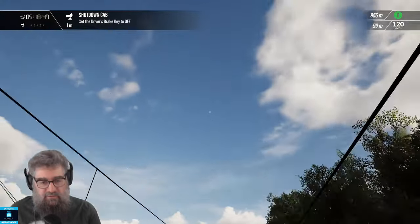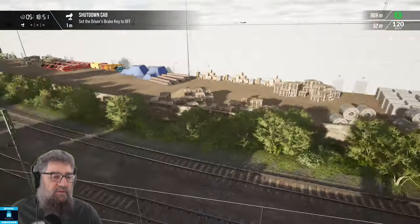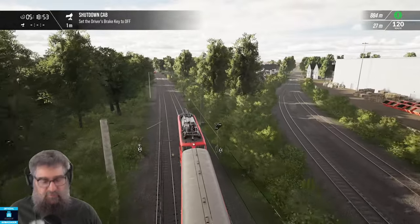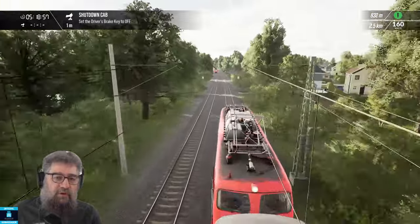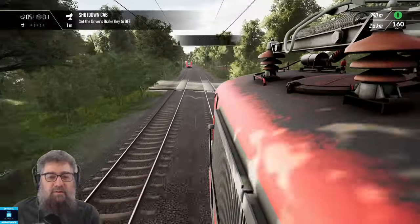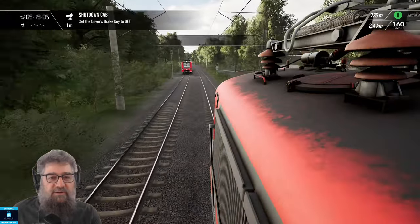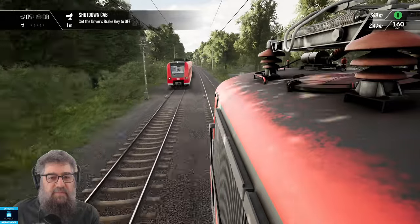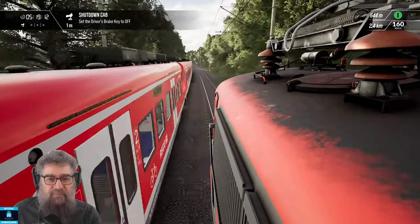Right now, see, this looks good, but if I... is that a 425? Could be. Proceed at restricted speed. He was waiting for me to come out, I think.